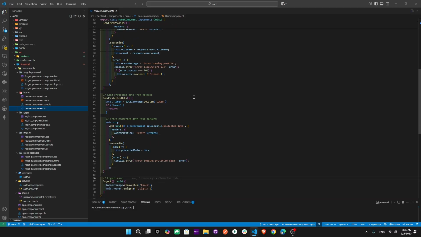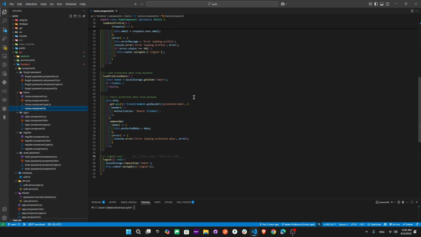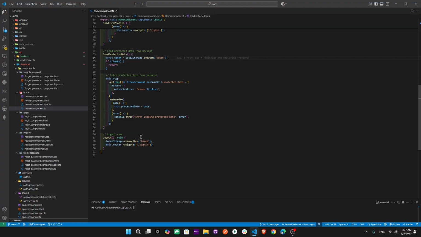And here I load the protected data from the backend using the token from the local storage. I fetch the protected data from the backend depending on the URL that I have, and I send a GET request. And here is also the logout button, where I log out and delete the token.